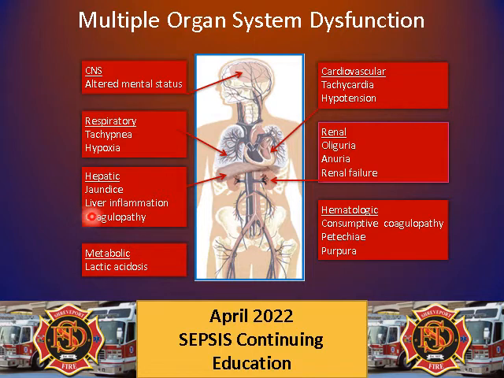Hepatic, are they yellow? Do they have some type of coagulopathy? Or by the mere fact, do they have ascites? Are they a hepatic patient? Period. That's a check mark. Metabolic, lactic acidosis. Well, we can't run labs, but I'll teach you a trick in just a minute. And then petechiae or purpura. If you notice that they have this red or purple rash all over their legs or arms, then that's going to be a problem, and that's another system.